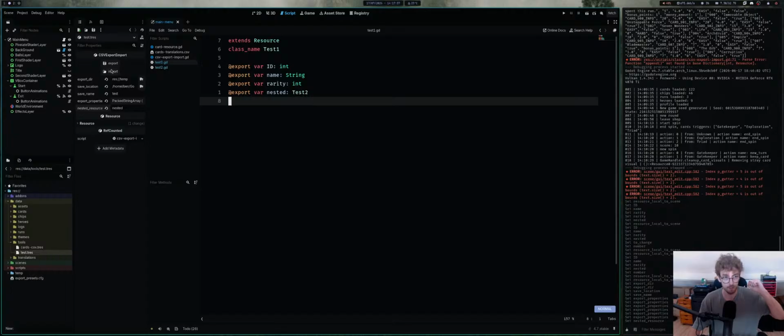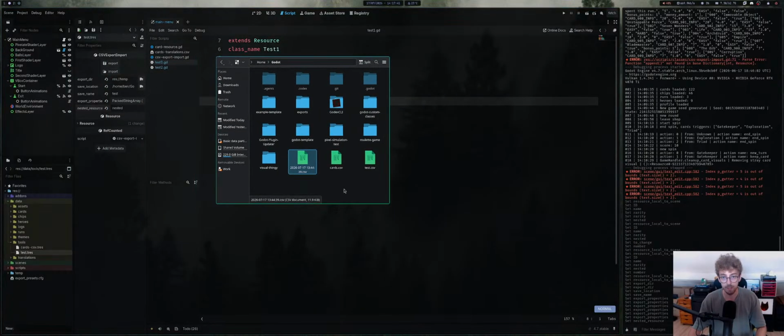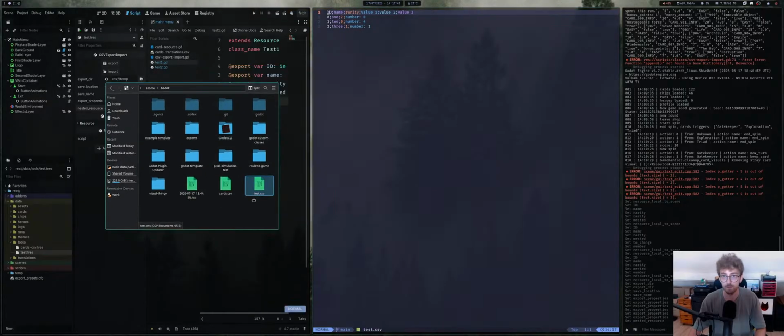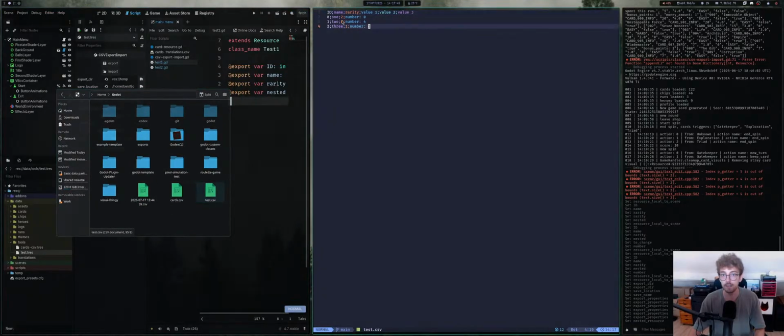So now if I click on export, no errors happen and test appears in my folder, which does indeed correctly say name, rarity, value 1, value 2, value 3. And it just has name, rarity, it just has value 1, 0, 4, 1.